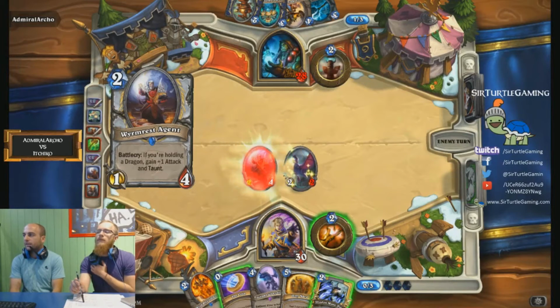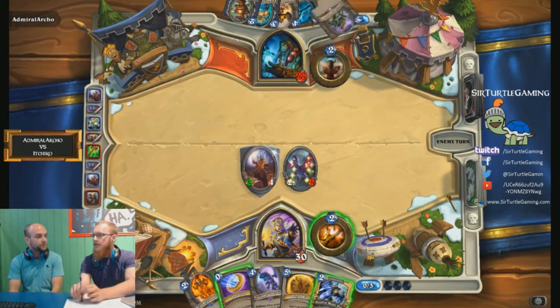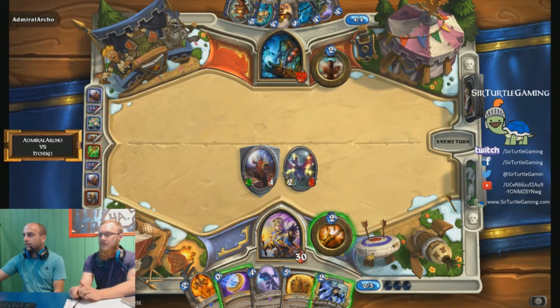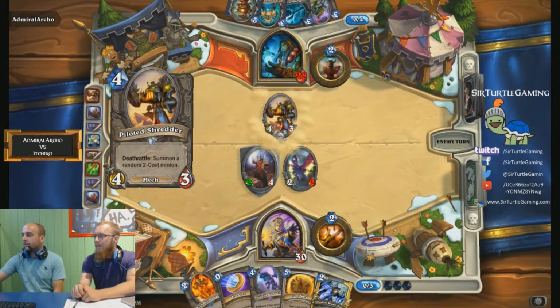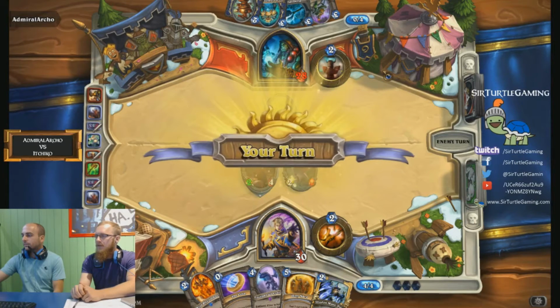I really need to heal right now. Wait, I'll try and draw at Northshire. Draw on Northshire next. So, try and draw. Let's see what he's got up here. He's got his Piloted Shredder. That's a good one. It's a melee card.